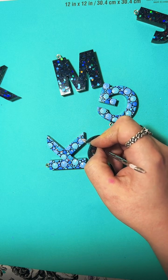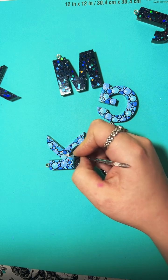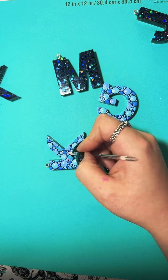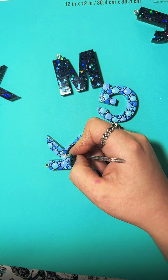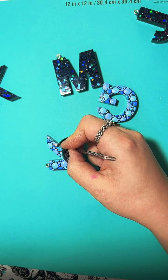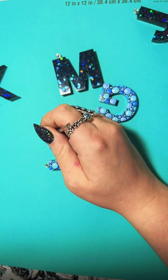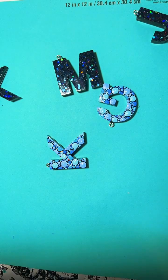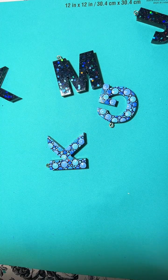So when I'm done doing these little tiny dots on these two, we will set these ones aside and start a couple different letters with a different color scheme. And while we're dotting those ones, these bottom dots will dry, and then we'll bring these back and do top dots. We're just going to work on a few at a time. That's usually what I do when I do these letter keychains.